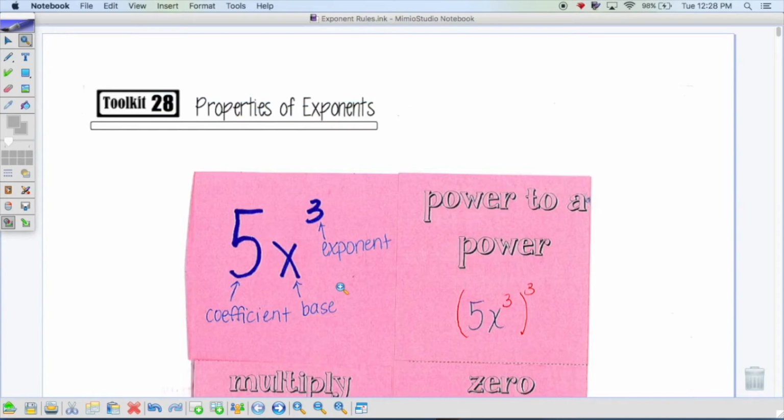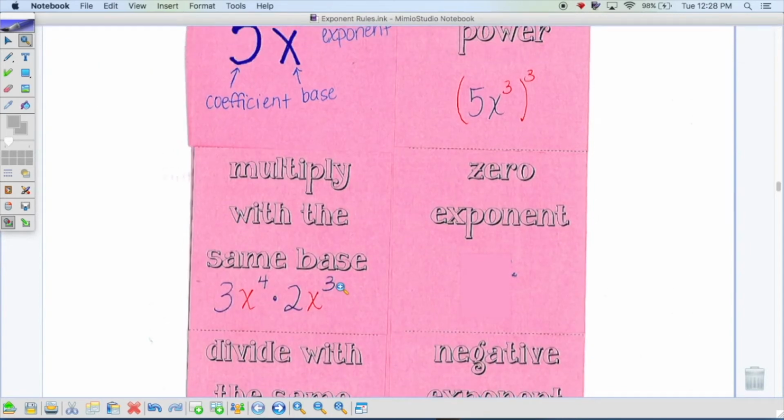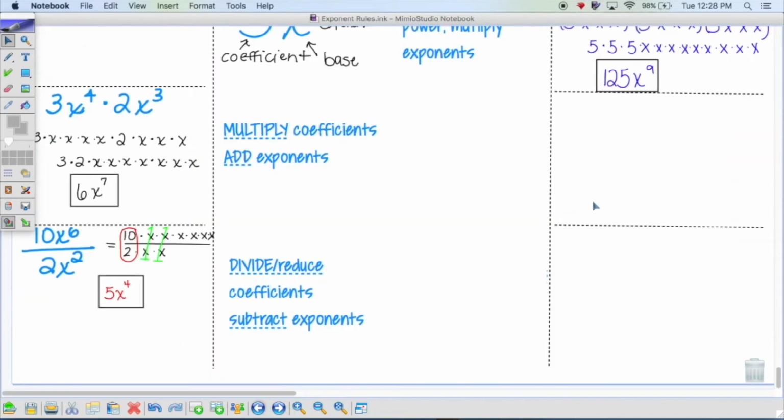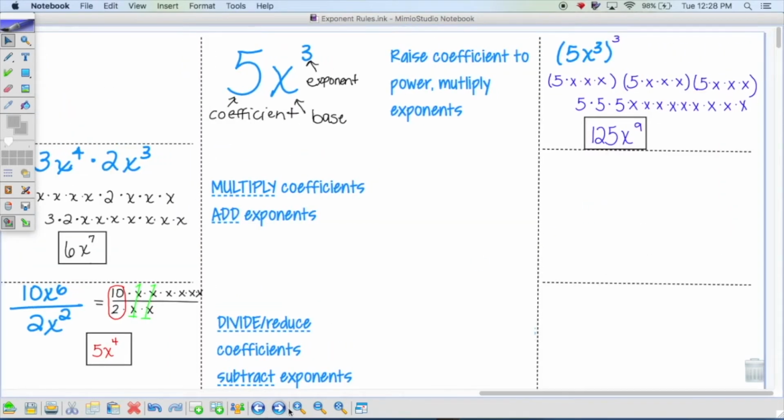Next, let's look at what the rule is for a zero exponent. Hopefully you already know what anything to the zero power is. An example of a zero exponent problem would be 2 to the 0 power. Okay, and hopefully you know what anything to the 0 power is, but you might not know why. So let's take a look.